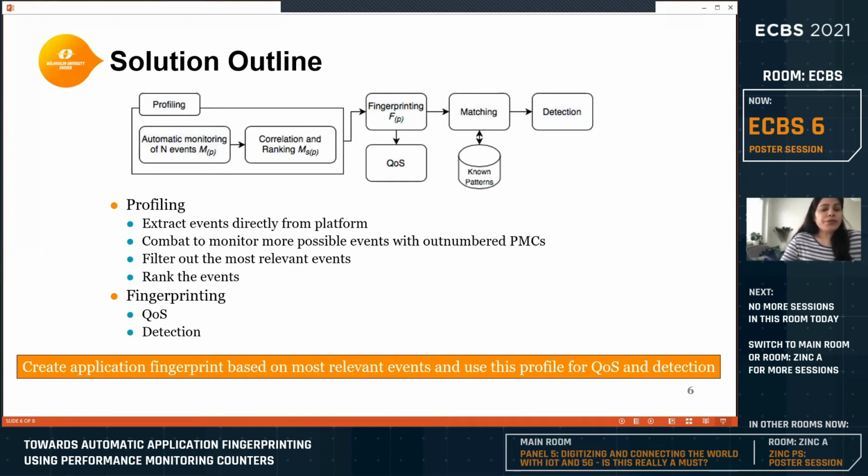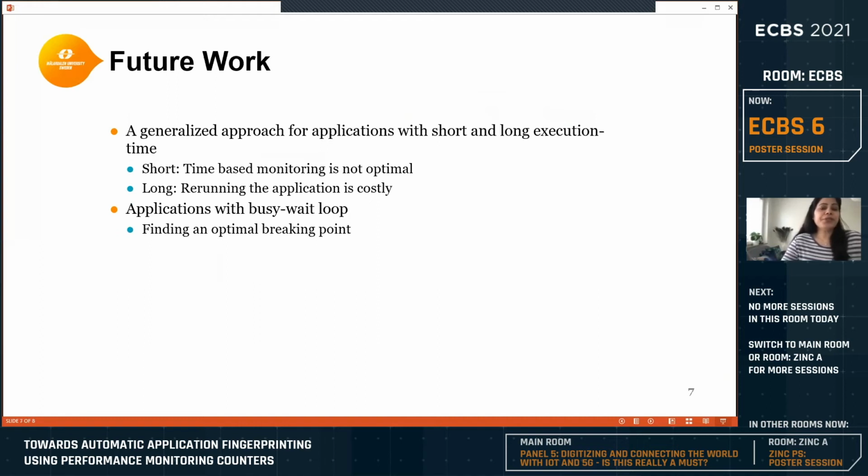Not only for quality of service, we can use this fingerprint for detection purposes. For example, if there is a high page fault rate, it means that something suspicious is going on with this application, and we need to investigate whether it is allowed to run on this platform or not. So once we have this execution profile, this fingerprint can be used in different ways by different users.